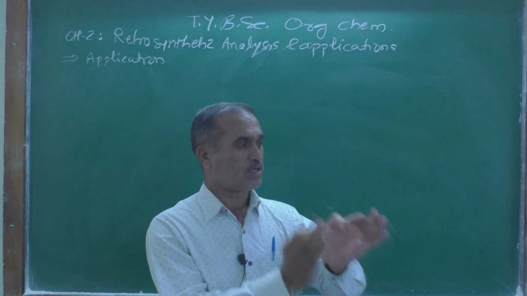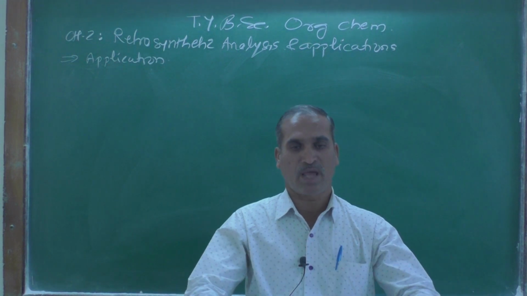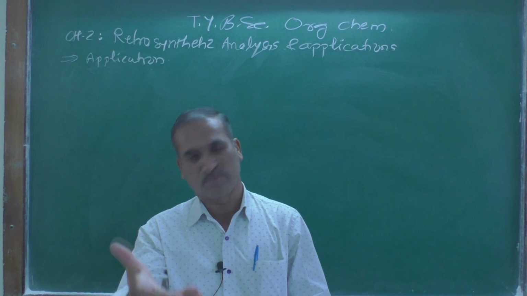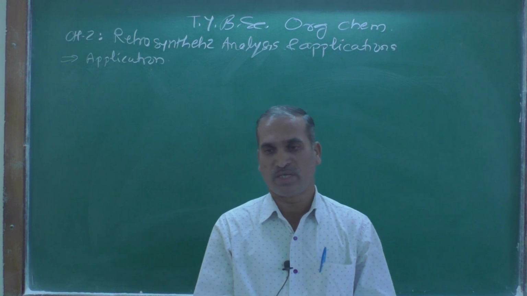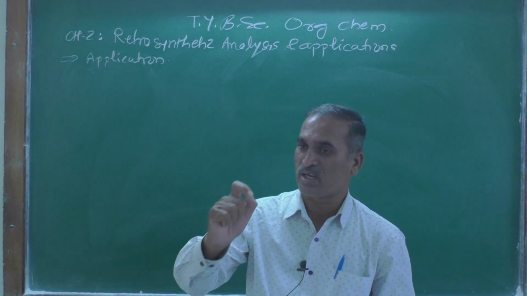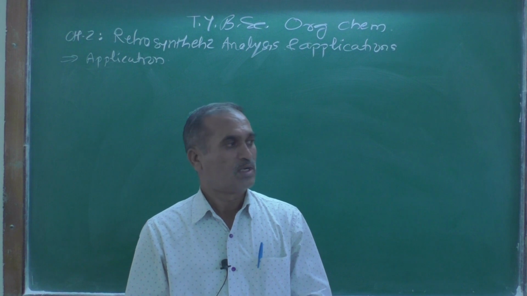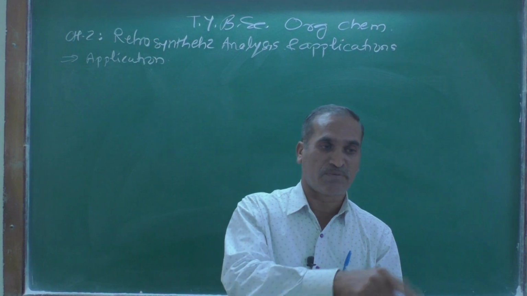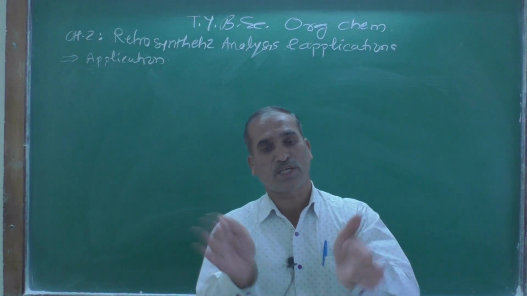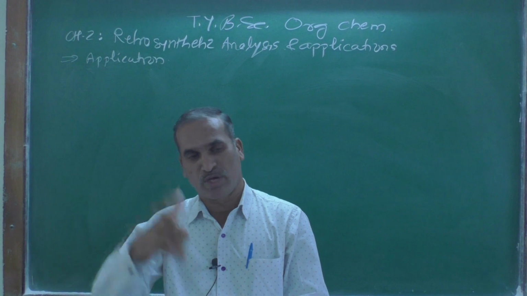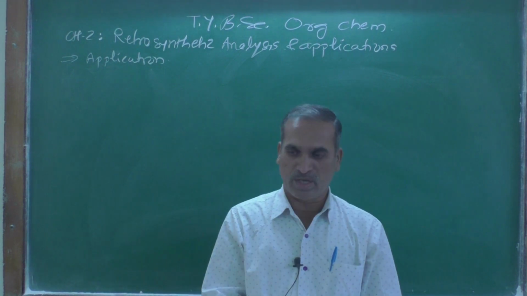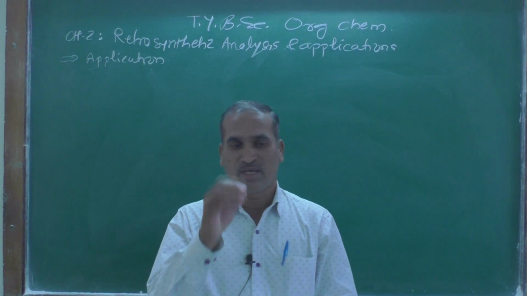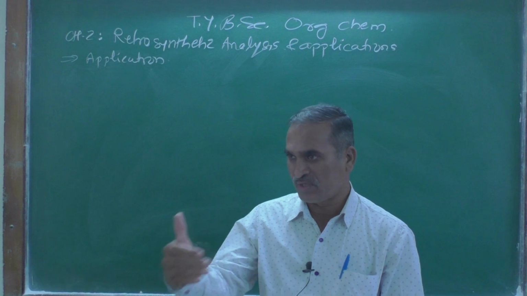Each and every term I have already explained to you, so right now I am only telling the definitions. The seventh one is called reagent. Reagent means a compound which reacts to give an intermediate in the planned synthesis or the target molecule itself, like sodium hydroxide, sodium ethoxide, potassium hydroxide. These are examples of reagents.